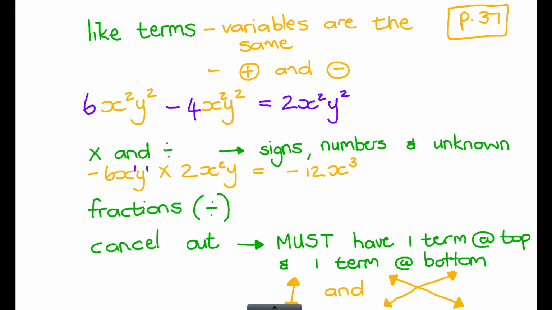Yes. Okay. Now that's only the x values. Now let's look at the y. Y to the power of 1 times y also to the power of 1 will give me y to the power of 2. Okay, you guys fine with that? So remember, your variable is only going to change when we multiply or divide. Just for interest's sake, over here we multiply. What do we do with our exponents when we divide? We subtract. No, we minus. Okay, but we'll do examples just now. Right. Now, let's look at fractions.